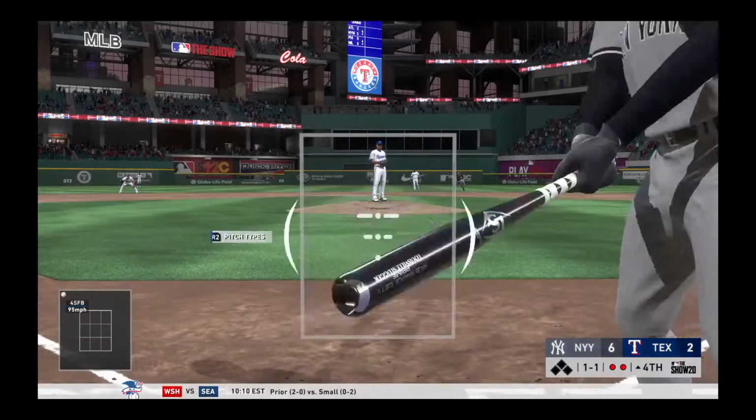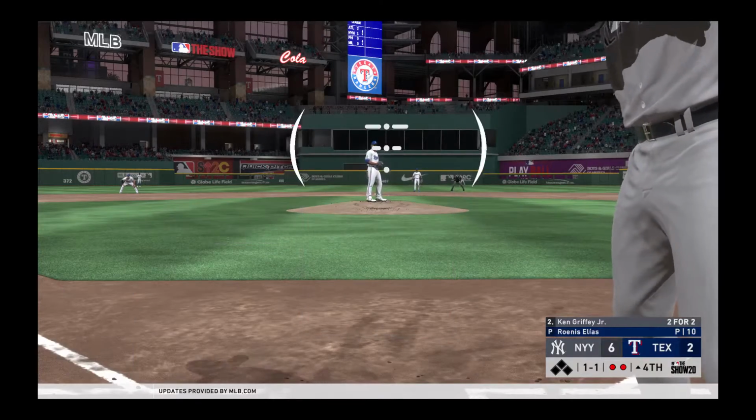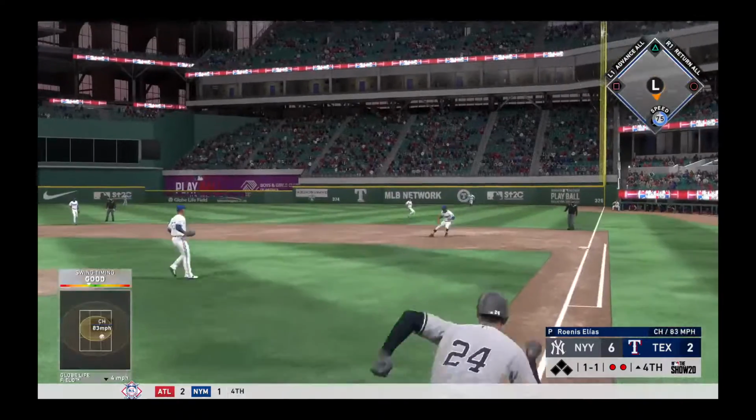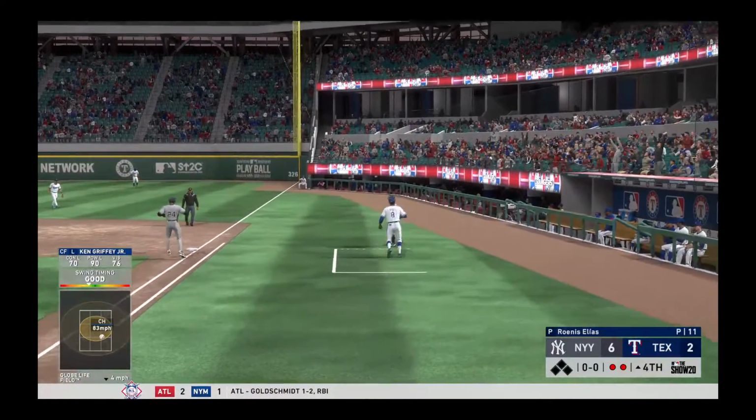Wow, that's a big-time throw right there, and it's a tall task to throw him out stealing a bag, but he got rid of it quickly, and it was a good job down there applying the quick tag. They'll have to feel good about that one. Pop steps on first, and that'll end.